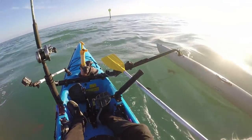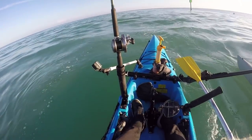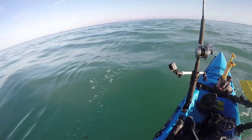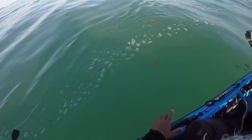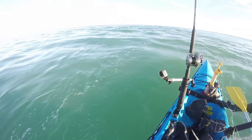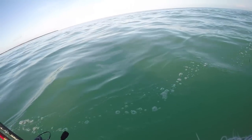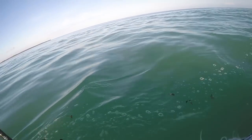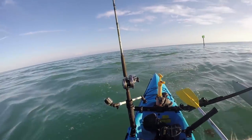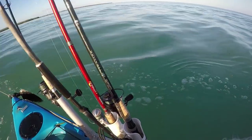For you kayakers out there that are thinking about doing the channel fishing, just make sure you've got a very solid anchor system, know how to use it, and are comfortable being an anchor, because you can see how fast this current is moving. So even though this is the ocean, these channels will produce current that's equal to or more so than rivers. And if you get locked up out here, you're gonna be in big trouble, because it's gonna take you out. So just make sure your stuff is in line and you know how to use it.